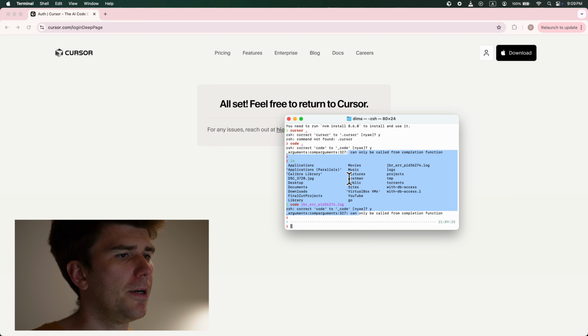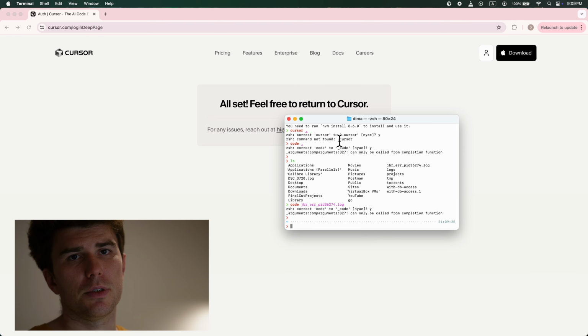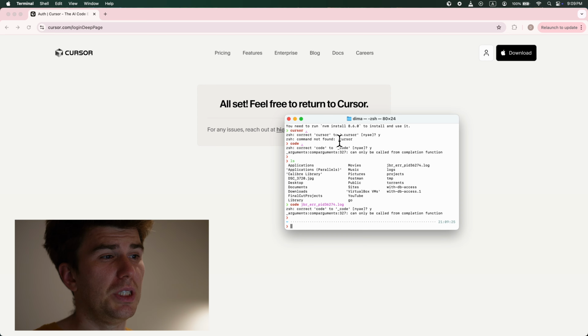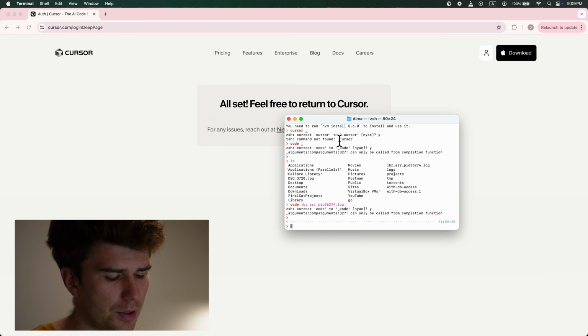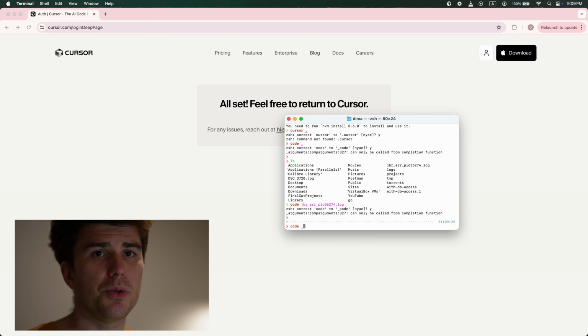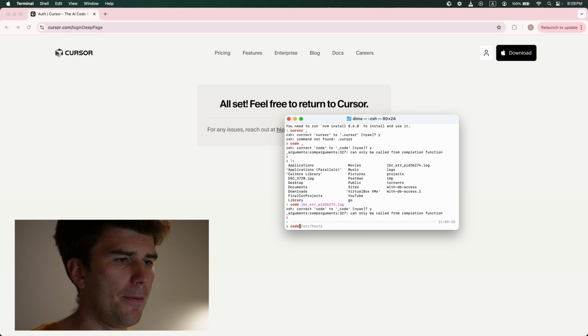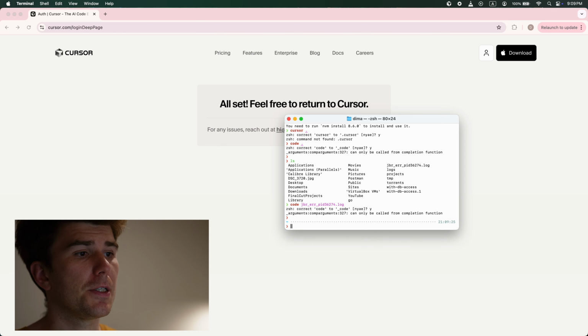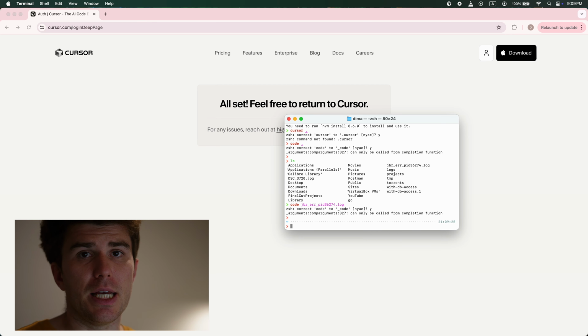Okay, somehow you can configure your system so that when you type code and the name of the file, then it opens VS Code, or you can type whatever you want and configure it whatever you want through aliases.